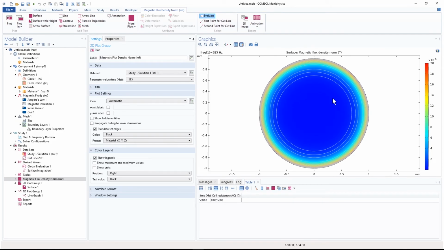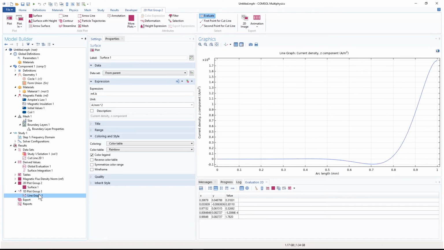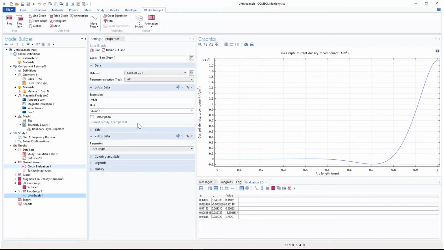Alright, so you notice that the magnetic field also is expelled from inside because there's no current now in the inner part. We can look at the current density. We see that in the center we have actually 5 times 10 to the power minus 4 ampere per square meter, a very small value. Near the edge, however, we have larger current density, 1.78. And if we look at the distribution, okay, so here maybe I can also add this millimeter. This is better. So this is 1.8 ampere per square millimeter, and then in the center it's small.